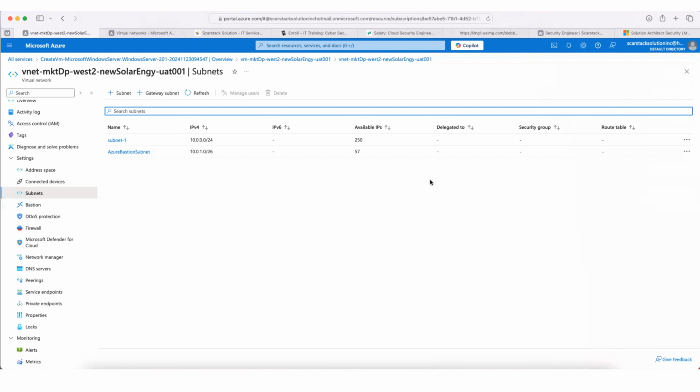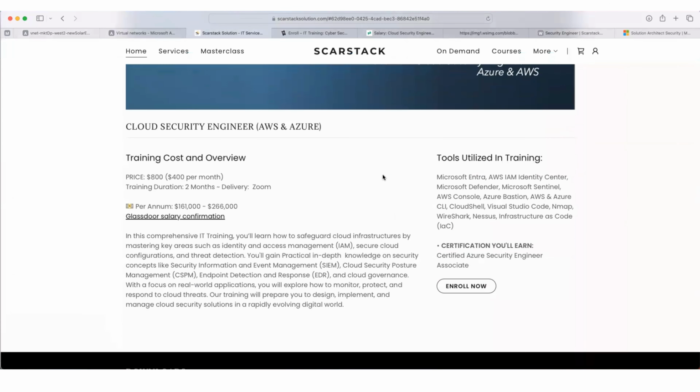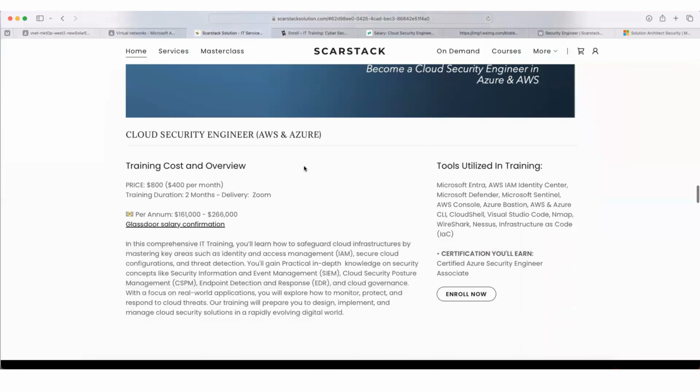You understand? But there are so many IT trainings that don't cover that for cybersecurity. Our own cybersecurity training even covers that. So whether you're going from cybersecurity or cloud security, you are covered. The biggest advantage cloud security has is that it is the most modernized area of cybersecurity that companies are focusing on right now. You understand?